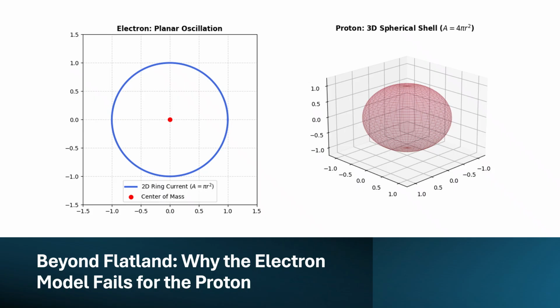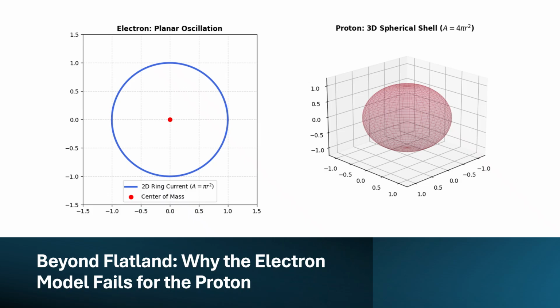So let's now look at the screen. The electron operates here perfectly, really, as a flat 2D ring current. You can go on my ResearchGate page and look up where I started, explaining the electron radii, the Compton radius, also the Bohr radius in an atom, and the Lorentz or classical electron radius. The proton is much more complex, and it took me years to model it as what I think it is, a three-dimensional spherical shell of charge.